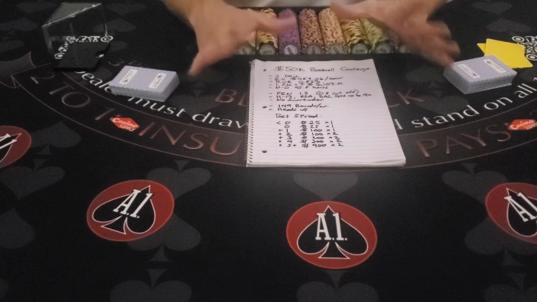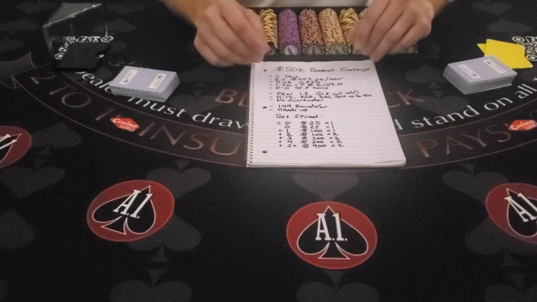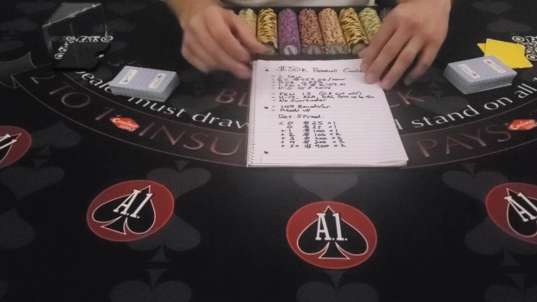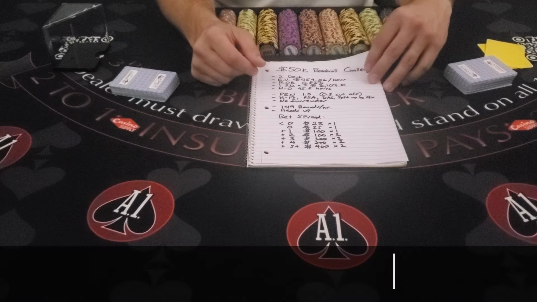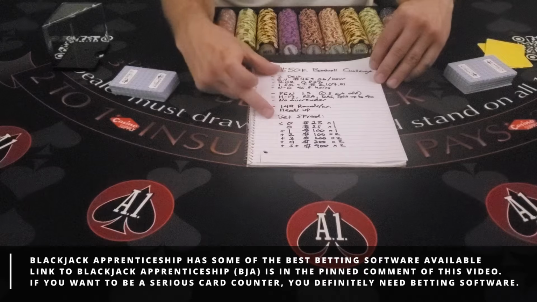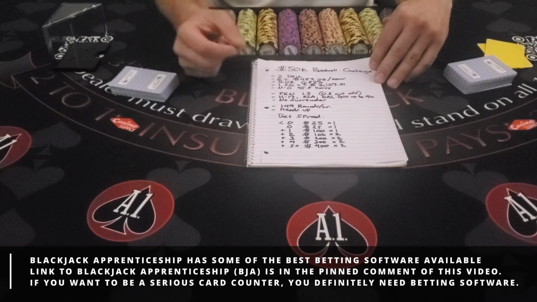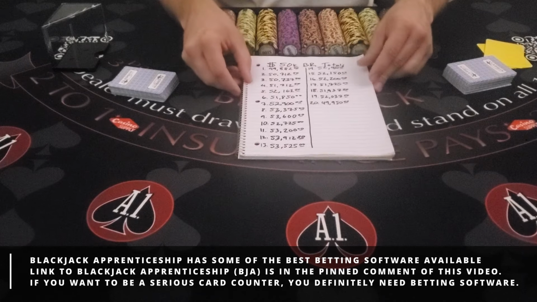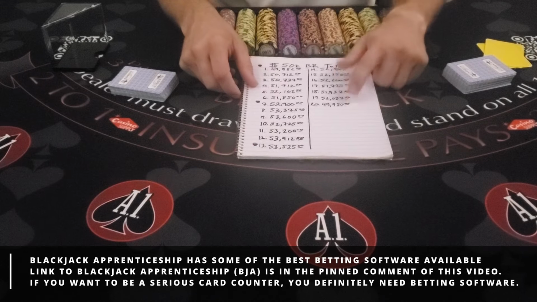So if you're not quite sure where we're at, the last several videos should be on YouTube now. But here are the rules and the bet spread that we've been using. If you need to pause the screen here, you can to check those out. I've used Blackjack Apprenticeship to come up with all these numbers and the bet spread, so it is exact. However, last week, if you watched that video, you realized we took a massive downturn.